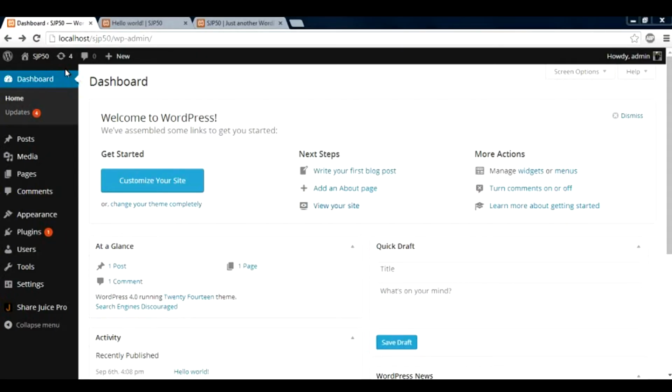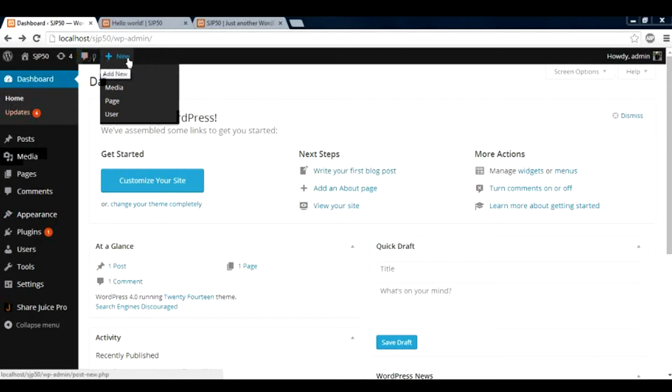Then in addition to this, you have something called updates. WordPress has a lot of plugins and themes, and they are updated by their respective writers from time to time, and if WordPress gets notified of that, it will notify you of these updates in this blog, and these updates will appear like this circle and the number of updates pending, which is 4 here, and there is one plugin update out of it. So that means there are 3 theme updates and 1 plugin update. Then you would have here the number of comments that are pending, which you might need to answer.